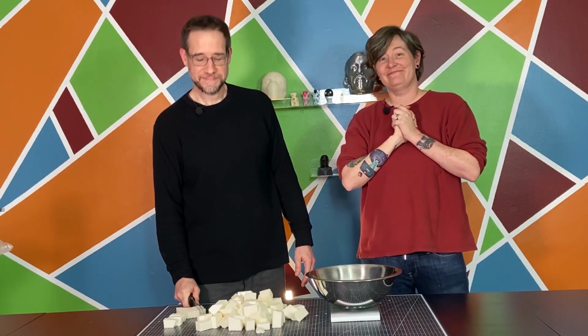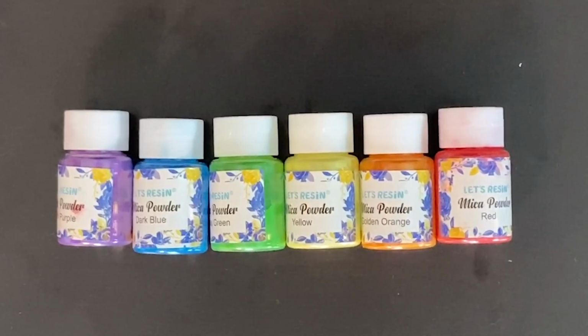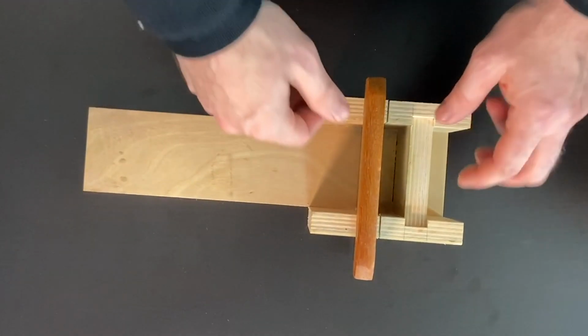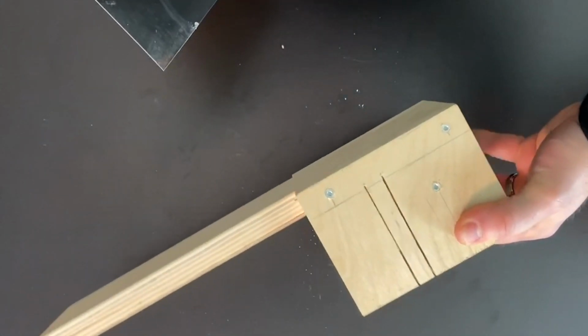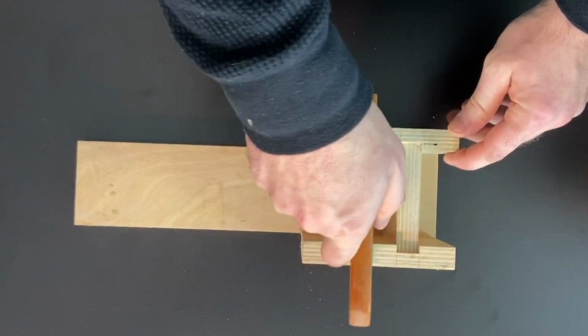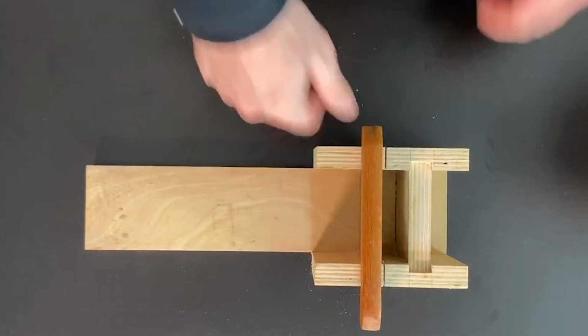Let's melt it. You'll need some essential oils. You're gonna need some coloring. We're using mica powder. And you're gonna need something to cut the soap with. This is just a little contraption we put together that lets us easily slice the soap into chunks.